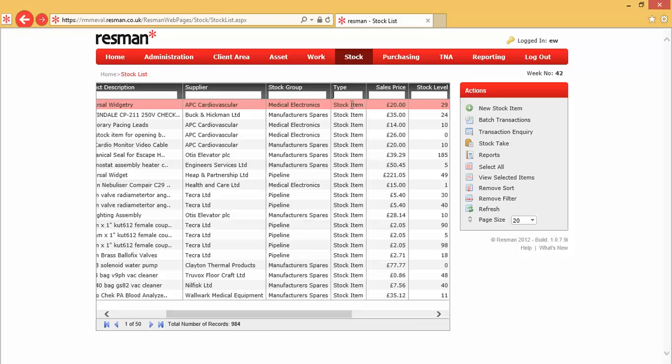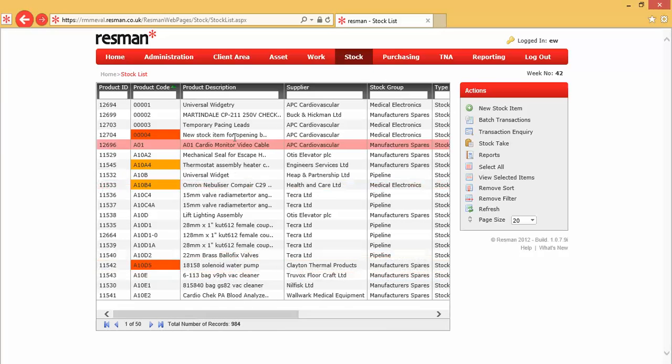We have two others. One's called non-stock, and the other's called service items. They're not included in our stock valuations, but because we might use them regularly, we might want to have a product code and description. We might want to keep details of the supplier, and what that will do when we select it from a list, it will improve our accuracy and speed up data input during our feedback.